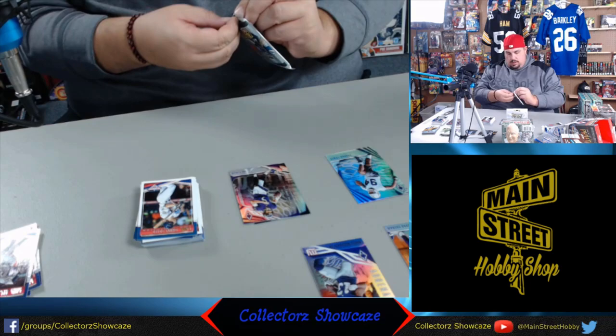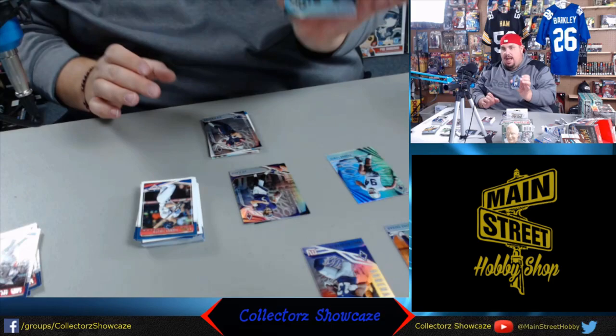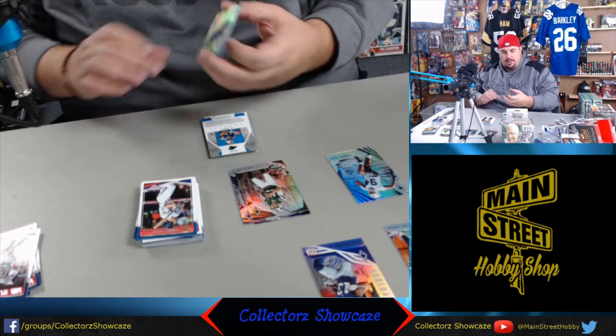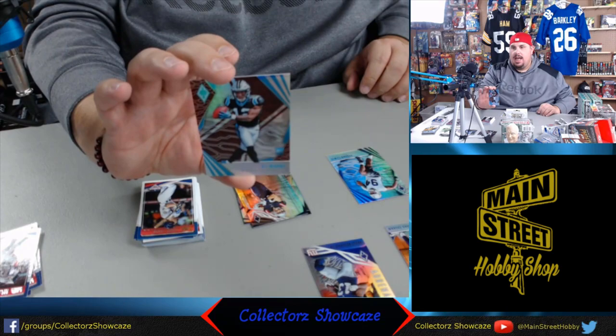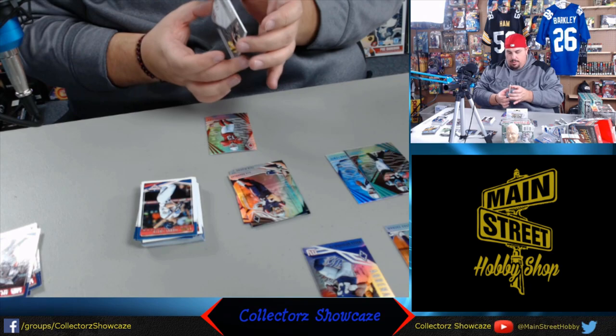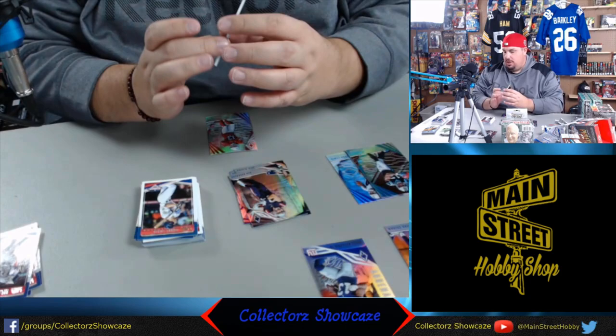Oh, here's a thick one, Josh - a Chub Chops pack. Starting off with Josh McCown, the legendary quarterback who's been a little bit everywhere. Rex Burkhead. And we have a DJ Moore rookie red, numbered to 299. And here's a guy we know - Mason Rudolph, the backup quarterback, heir to the throne. Although Josh Dobbs looked pretty good - numbered to 299. Beautiful autograph and jersey of Mason Rudolph, an up-and-comer. Very happy with that. Christian Kirk with the Cardinals.